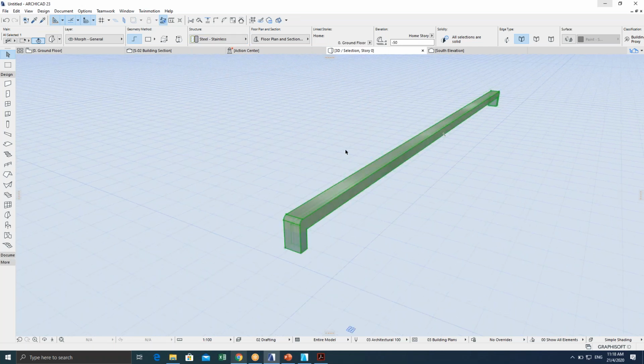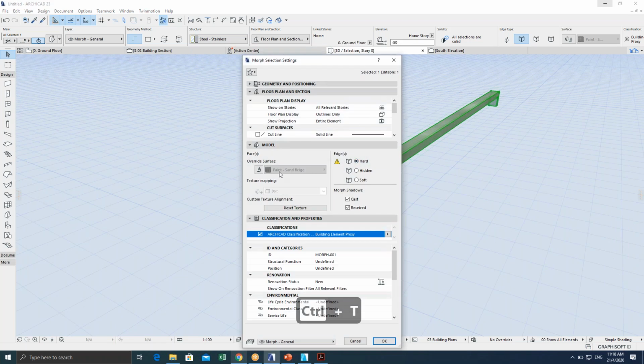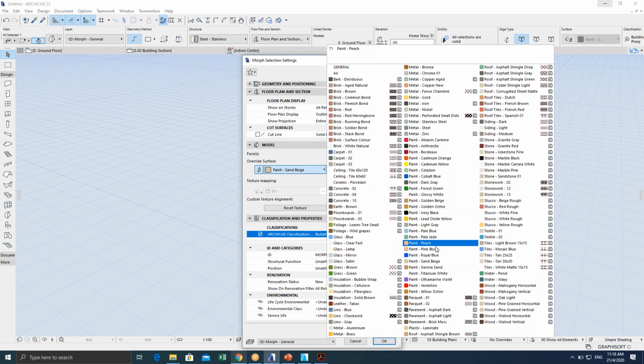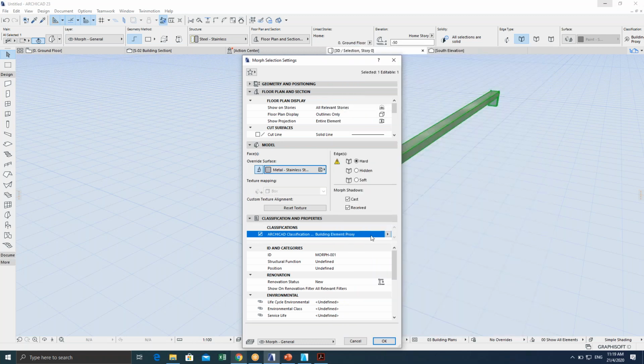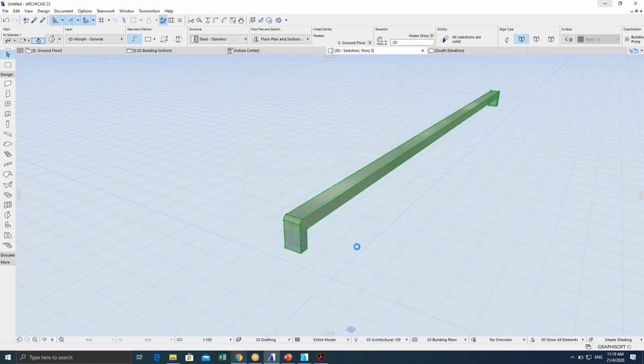And then before that, I want you to go to the morph setting, Control T, and make sure you override the surface to the stainless steel. It should be under metal, stainless steel, and click OK.